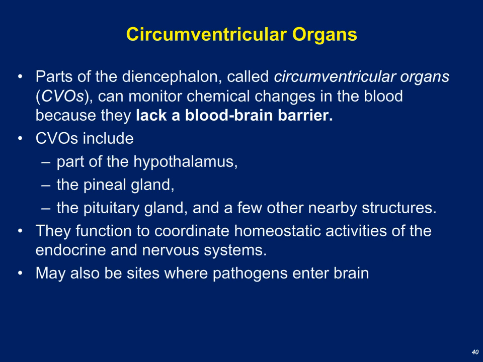And the reason is that many of these organs are monitoring the blood. For example, the hypothalamus is monitoring the osmolality of the blood, the saltiness, to determine when we should drink or when we should be thirsty. And it couldn't do that if it didn't have complete access to the bloodstream. And so these breaches in the blood-brain barrier are intentional. They're there so we can monitor what's going on in the bloodstream, but they can also be areas where bacteria and viruses and whatnot can actually make it into the brain through the break in the blood-brain barrier.